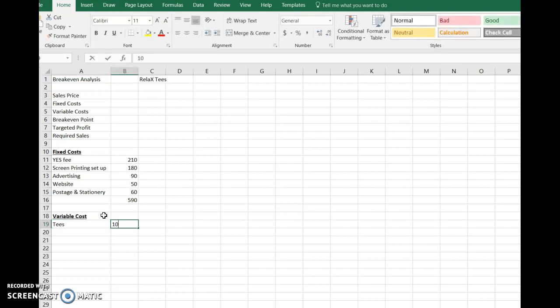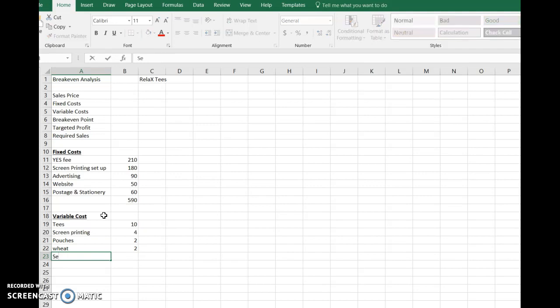I'm going to buy t-shirts, $10 each. Screen printing per shirt, it costs me $4 per shirt to put screen printing of Relax Teas, and where those wheat bags are. A, so that the sewing person knows where to put them, and B, so you know it actually has promotion around it. Pouches, that's for the wheat to go in. Spell pouches. $2 each for the pouch for each shirt. The wheat is $2 for the wheat for each shirt.